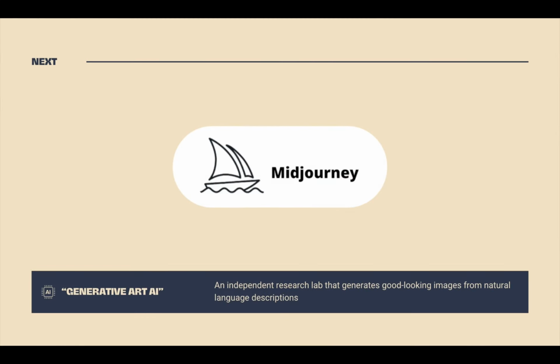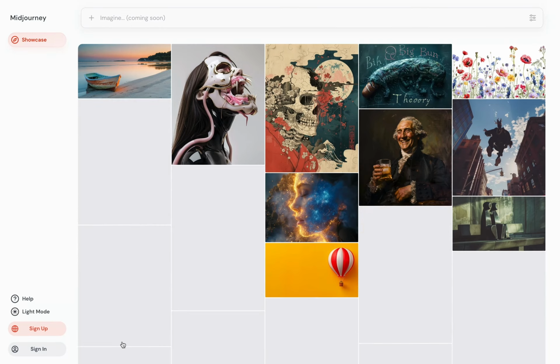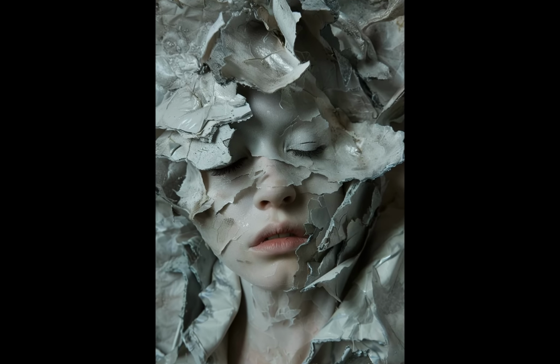Alright, let's look into Midjourney, a powerhouse in image generation and particularly favored by artists and creatives. Take a look at these images. They're pretty impressive, right? That's why I've decided to see what kind of UI it can generate. Also, it's the only tool from the list today that I've used before. Let's see if it's gonna help me.